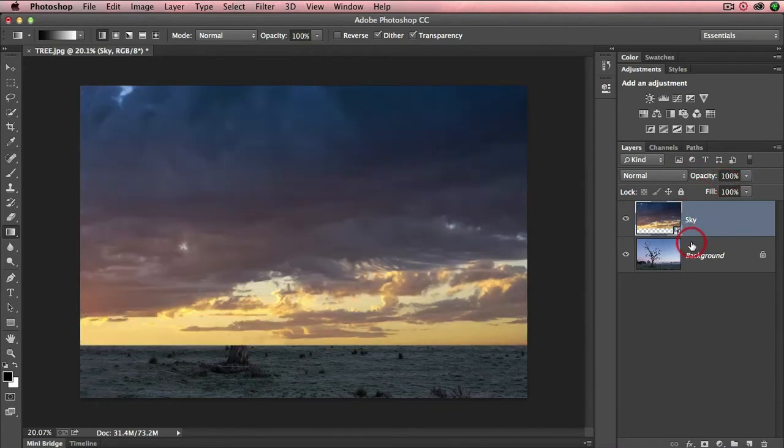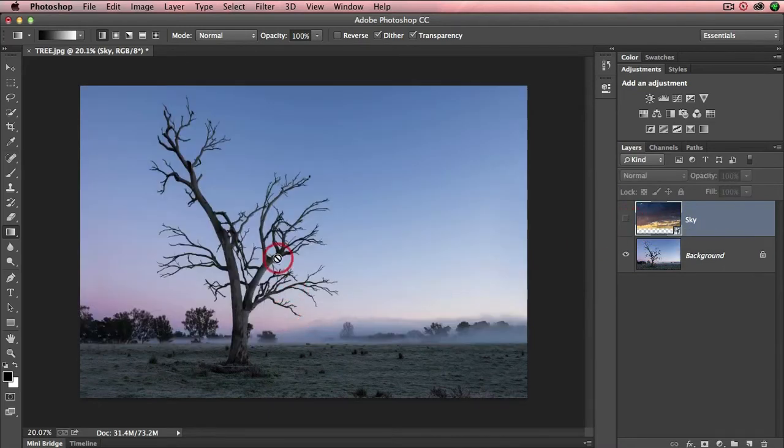Now typically what we might choose to do is put a mask on this layer, but it's actually best to put the mask on the layer with the greatest fine detail, and this is the tree layer here. At the moment the layer is locked, so we just need to drag that lock to the mini trash can at the base of the layers panel and then push that layer up to the top of the layers stack, like so.